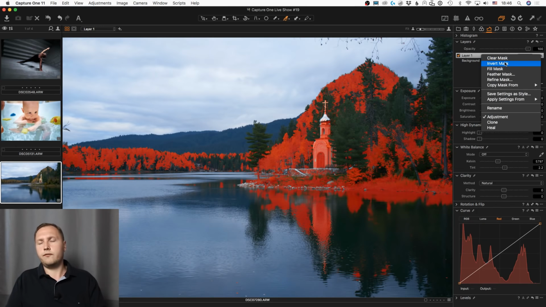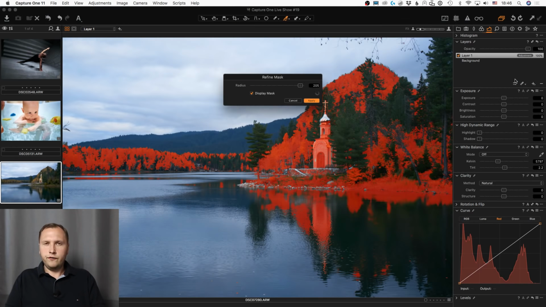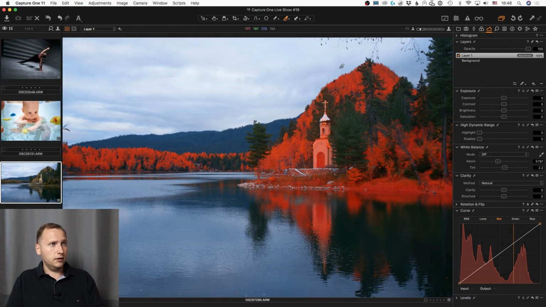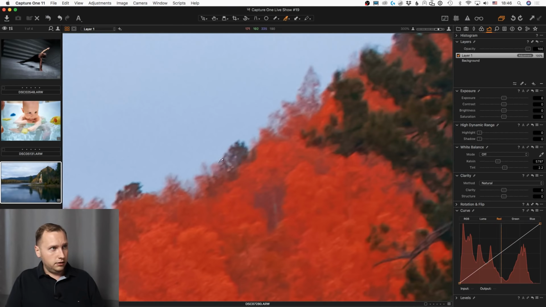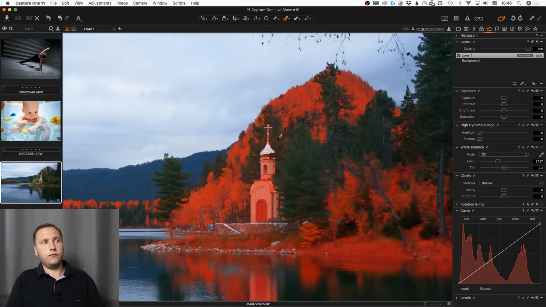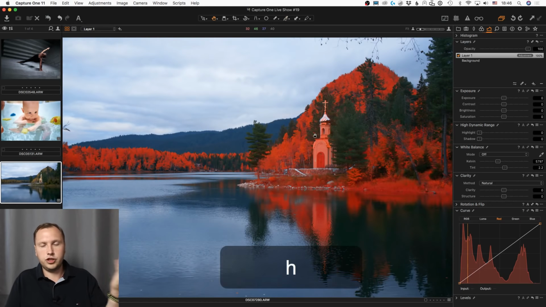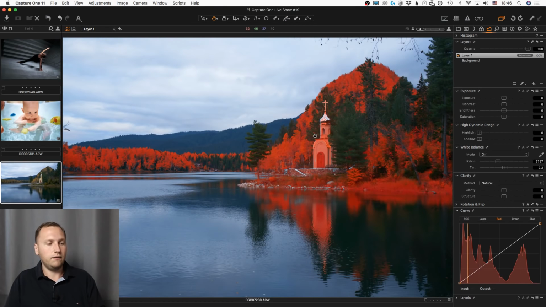Like starting from Capture One 11, I always refine my masks because it works perfectly. Seriously, just perfectly. If you zoom in, just take a look at the details of the refining. That's just stunning stuff.